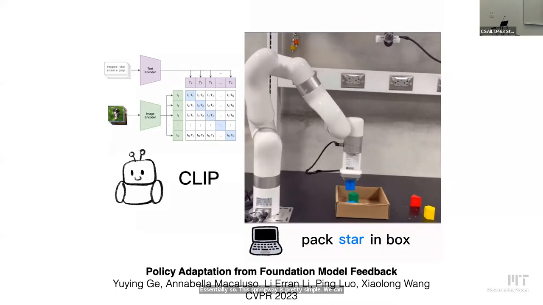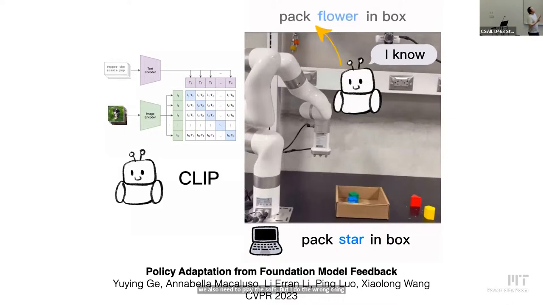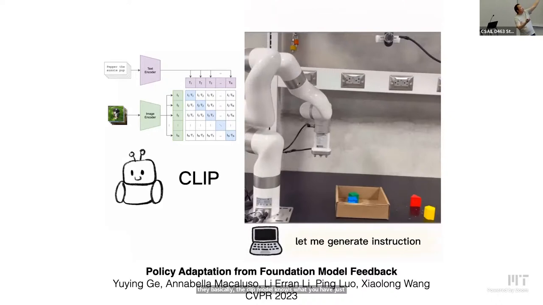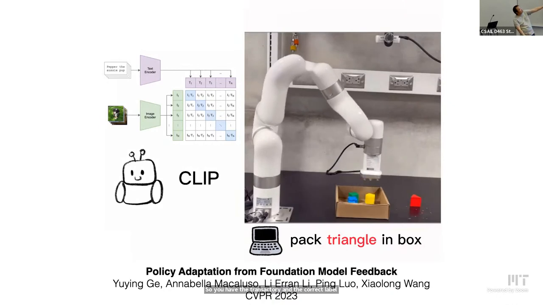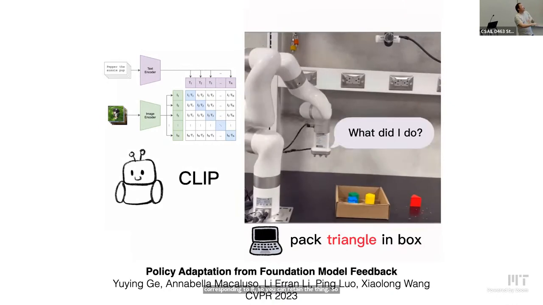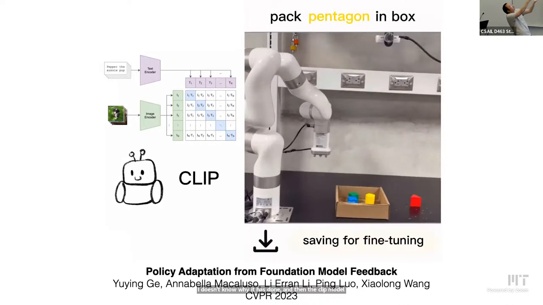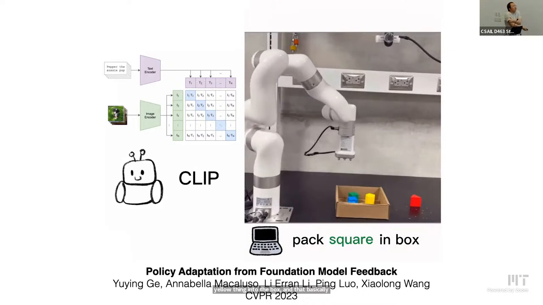It asks you to pick the star, and then you do the wrong thing. And when the robot has done the wrong thing, we need to tell it that it's doing the wrong thing. Then the CLIP model knows what you have just done, and it gives you the labels, like correct. So you have the trajectory and the correct label corresponding to it, so you can retrain your model. So it's trying to pick up a triangle, but it's not successful. It doesn't know what it has done. And then the CLIP model tells you, oh, you're actually packing this yellow thing into the box. That basically gives you correct labels to do retraining.